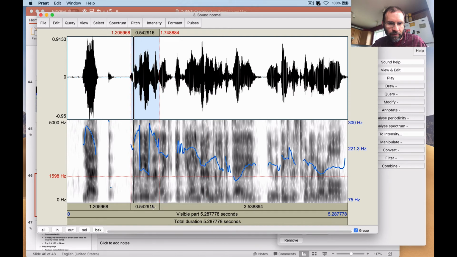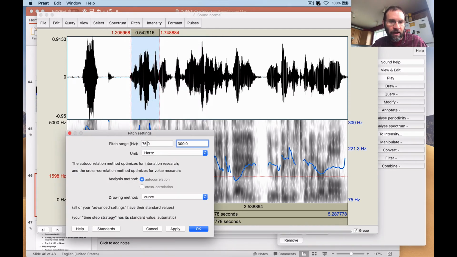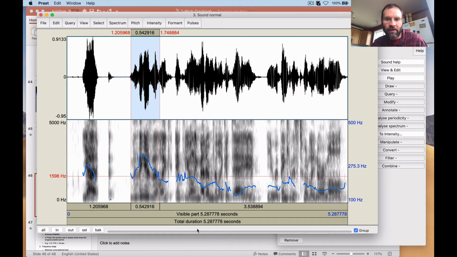If you put this down to 300 at the high end, you get that pitch halving effect, right? Normally for a female speaker, I would probably raise the bottom end of this to like 100 because it's rare that female speakers go below that. And maybe 500 at the high end is a good range for a female speaker. But you can read it based on who you're actually dealing with.